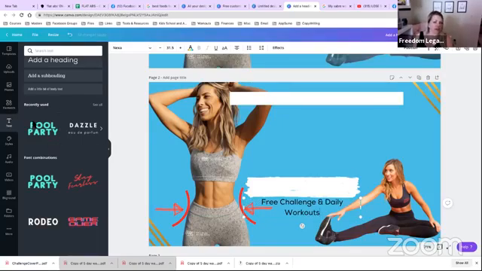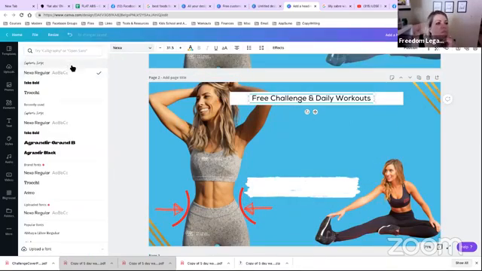And I just went over here to text to get that. So I'll go like that. I'm going to drag this square up here, and then I'll pick a different font. So I have this Euphoria script already picked. This is Euphoria script. You can change the color of it if you want.